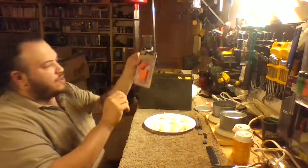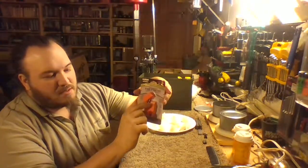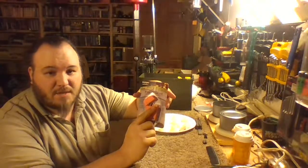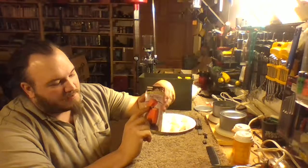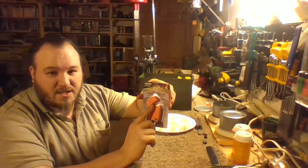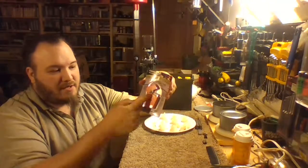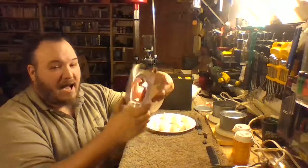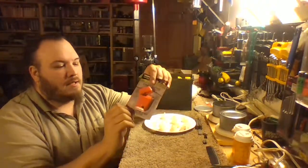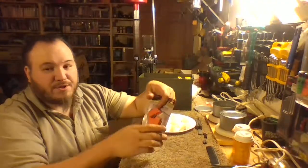Oh, here's a new product that Zippo has, or at least it's new to me. I'd never heard of it before. It looks like a traditional Zippo, only it has these tinders in here, and there's some kind of fuel-soaked tinder. It uses the same flint as a standard Zippo lighter does. Like I said, I've been drinking. Give me a break. And it actually can turn 180 degrees so you can spark out the side. I haven't used this yet. I've seen several videos on YouTube of these working, and they work peachy. You take the tinder out, fluff it up, hit it with the spark.